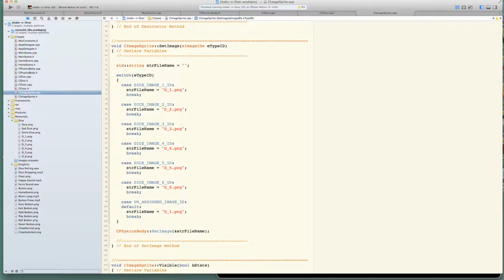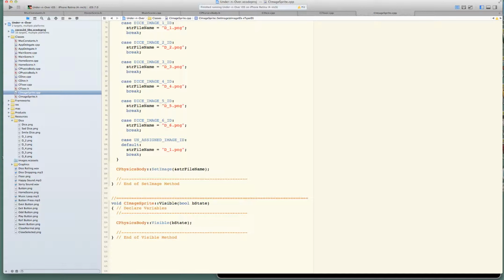Now, you notice that I'm preceding that set image method with the word cPhysicsBody. Because I derive from cPhysicsBody, I'm telling the derived class I want to execute the set image method in cPhysicsBody. If I left this out, then I'd have a recursive loop. Recursion would occur because set image would call the set image of the derived class, and then it would be an infinite loop. So by specifying which one I want, I avoid the infinite loop issue. That's why this is here.